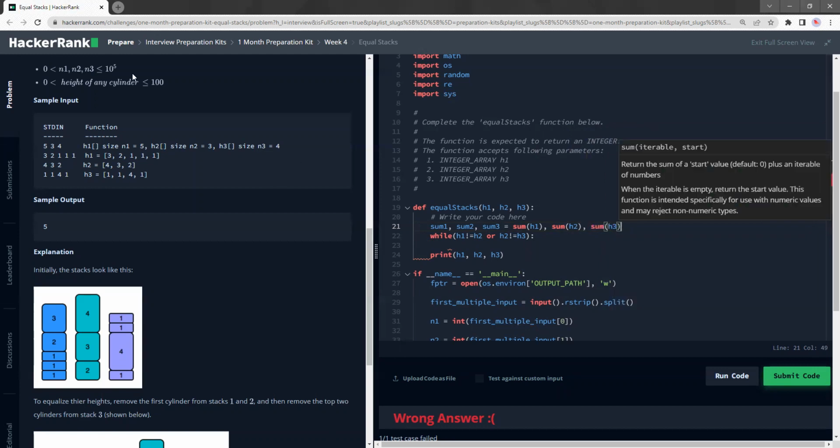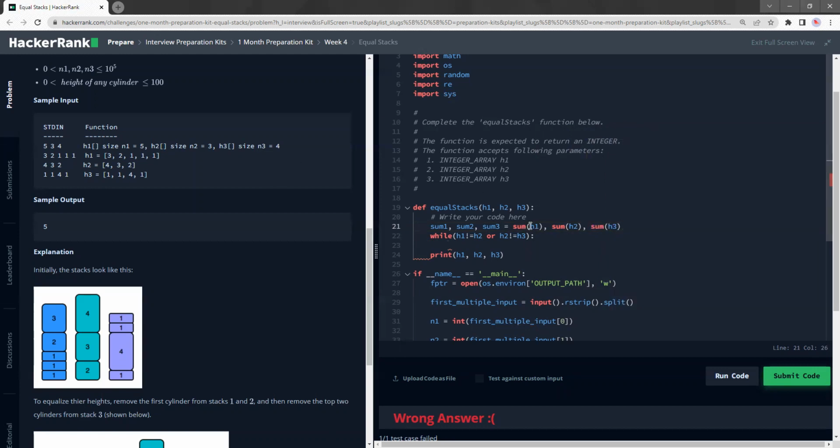H3. So while each summing operation operates at a O(n) time complexity, we will only be running this once. That means if we have 10 to the power of 5 number of items in each cylinder, we will only be summing them once, and we have to sum them at some point because we need to make sure that all of them are the same height. And the only way to find the height is by summing them through the entire array.